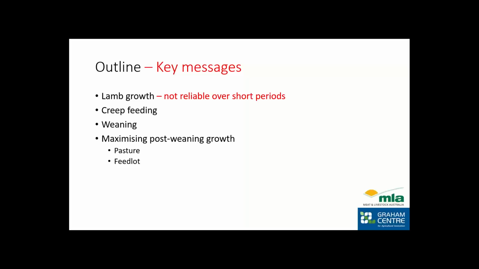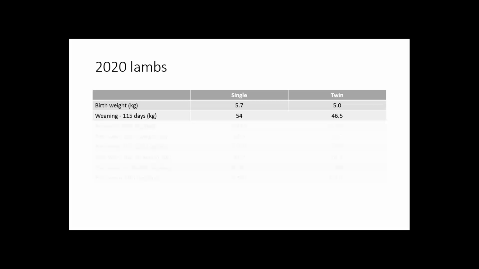The key messages are that live weight and live weight gain are not reliable predictors of performance, especially over short periods. Creep feeding has a role in certain situations, but benefits will vary due to a number of factors. Seasonal conditions will change when and how you wean, so don't lock in your weaning date just yet. Maximising growth on pasture is as simple as having good management, with the possible addition of supplements when feed quality declines. And maximising growth in a feedlot involves getting over two major hurdles: the first is the adaptation period, and the second is achieving maximum energy intake.